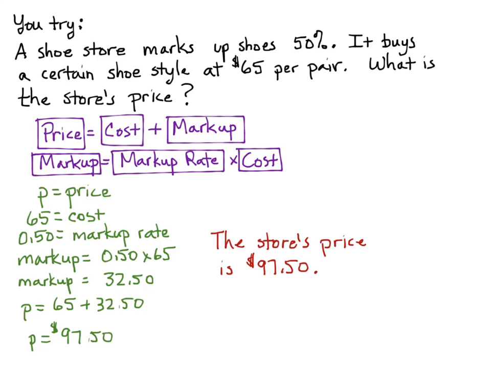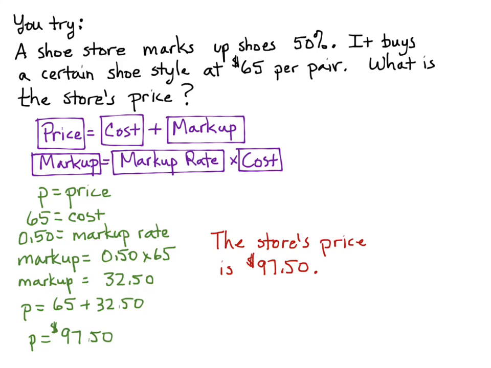Okay, now I did a lot of writing there, and certainly much more than I did here because we were talking about it and I was using words around what I was writing. But I would really strongly recommend you get in the habit of doing this. Notice I've written my model out. I've defined what my variable is. I wrote down the information that I knew. I started calculating all these boxes up here. I figured the markup was 0.5 times 65. That's the markup rate times the cost. And then the price is the cost plus the markup. And so I get the price, and then I answered the question in a natural language sentence. Okay? So those five steps.